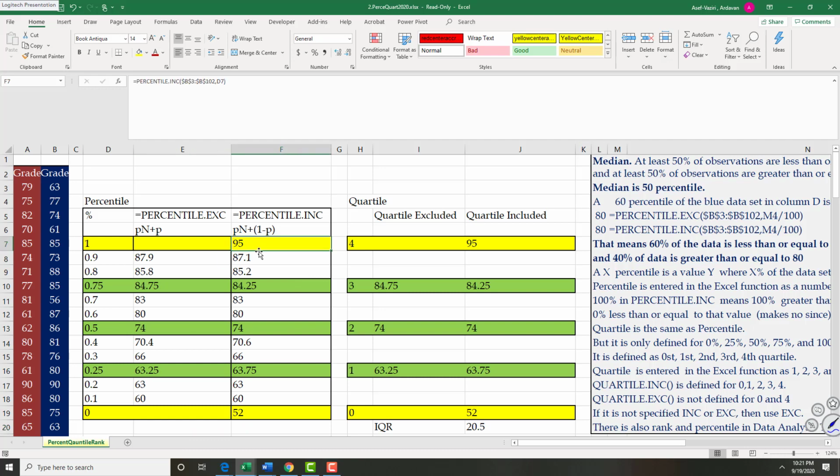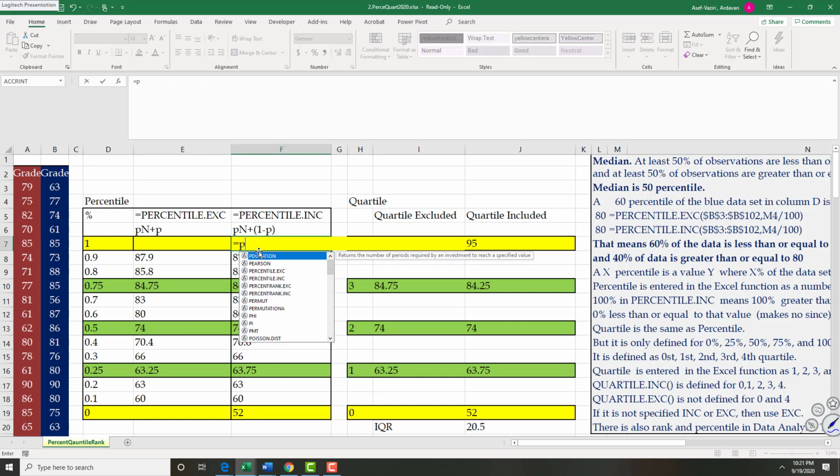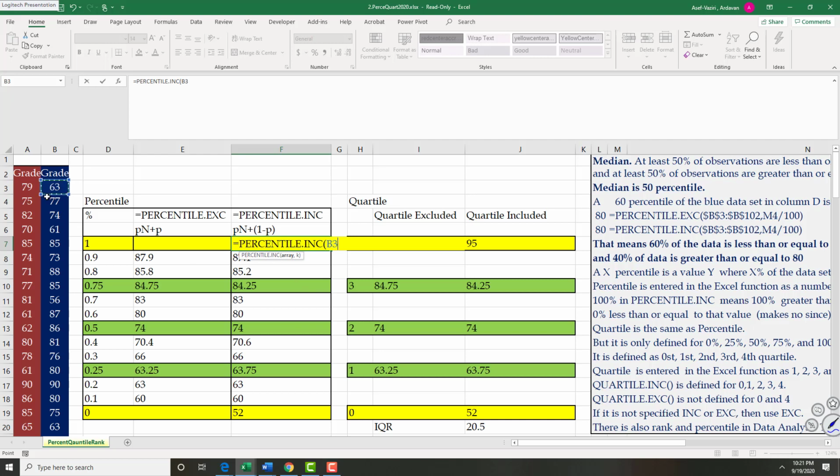Now I come here and I type equal to percentile and then percentile included. Over there I had excluded, here type included. And then it asks me for the array here.